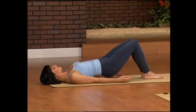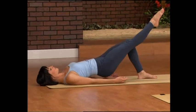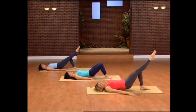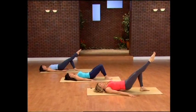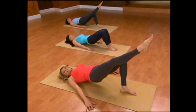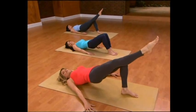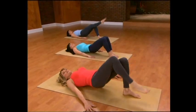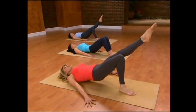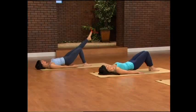Okay, let's take one leg up. And at any time, if this feels too difficult, just keep both legs down. Notice Leah all the time is doing that beginner version. And sometimes, believe me, I feel like doing the beginner version. It's just not one of those days for you. You don't have to give up. You just go back to two legs and you take it up and you lower and up and lower.